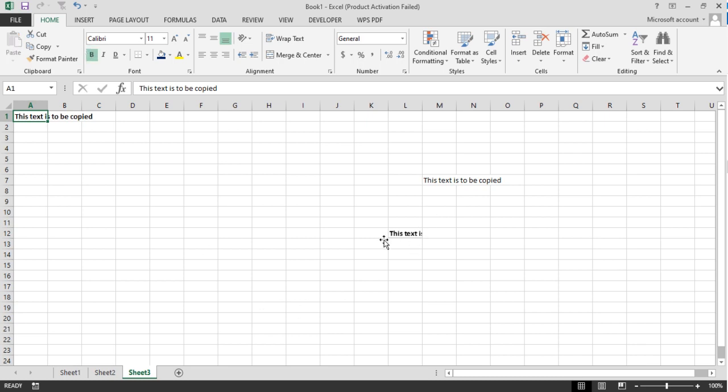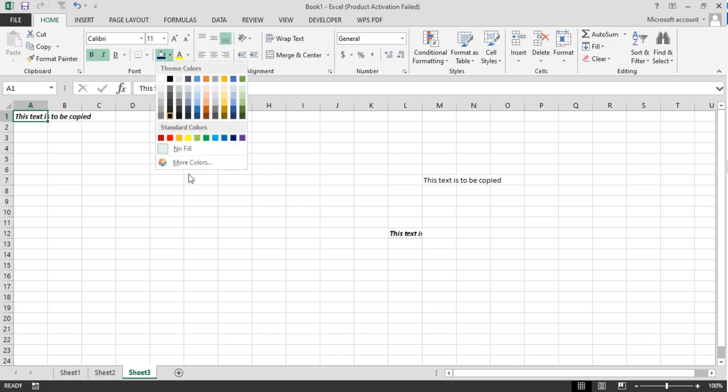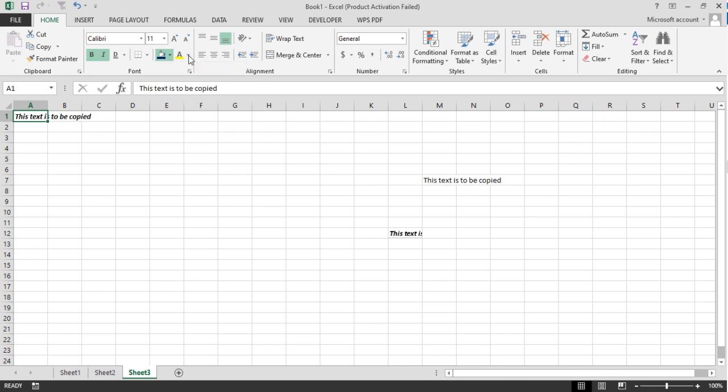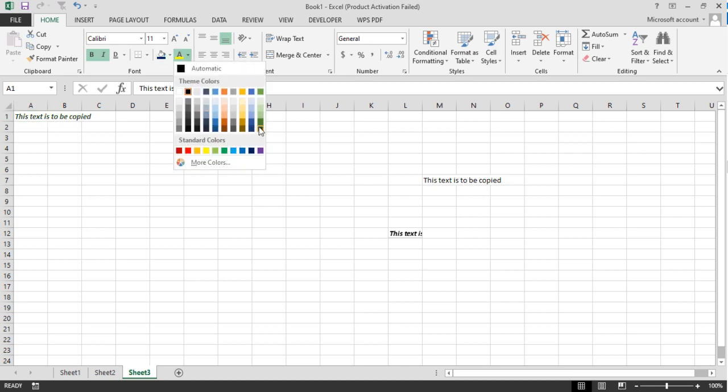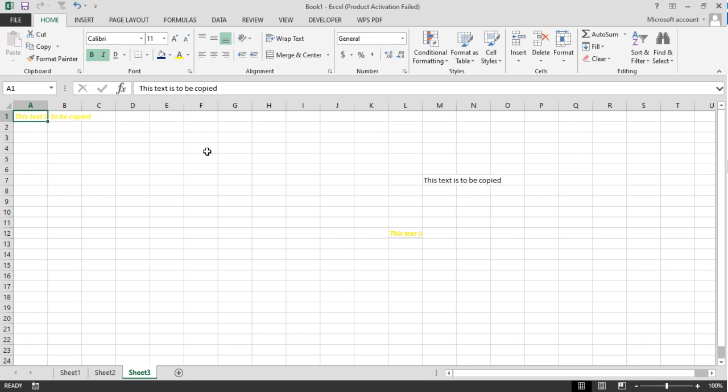You can see that it has changed. Italicize it, the text here will be affected, and change the color too. The fill, not the text. Yellow color has affected it. See, the previous one was not affected.